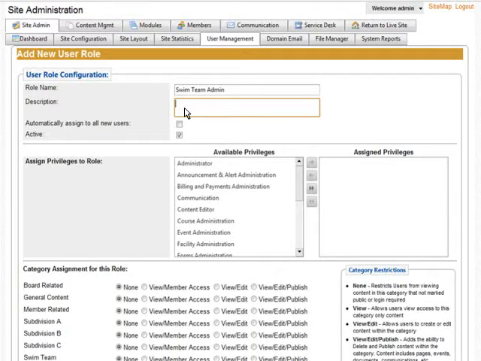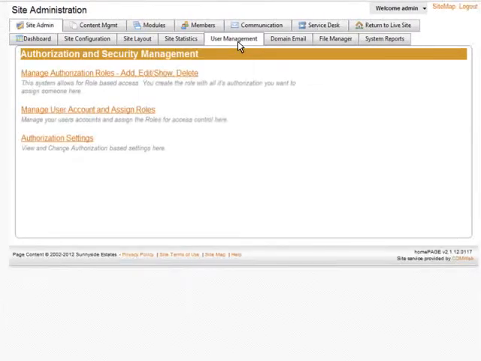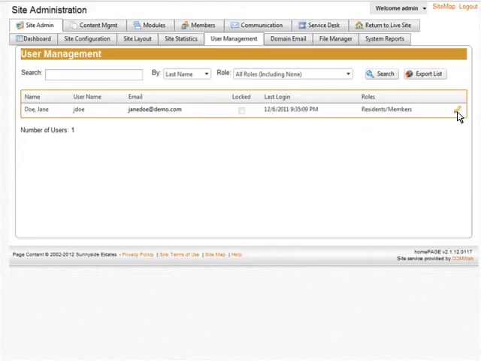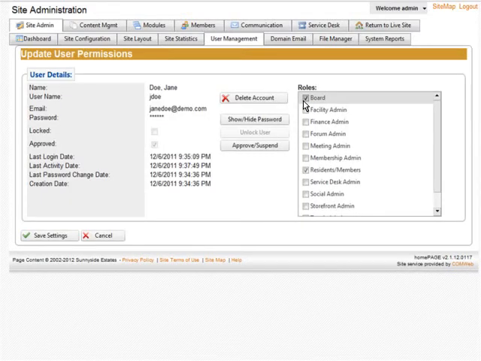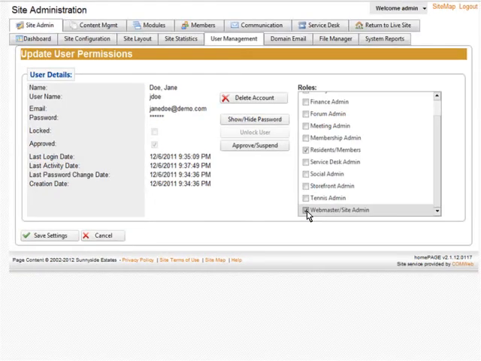The other part of user management is once the members are loaded into your database, you can actually click on a specific member and see what user permissions they have. Let's say it's somebody who's coming on board, they just now have a board member position, so you can go ahead and give them a board member role, or now they can have webmaster and site admin privileges in the user permissions, and you can go ahead and just save those settings, and those roles would be given to that specific person. So that's how you go ahead and assign user management roles to a person or create a role.